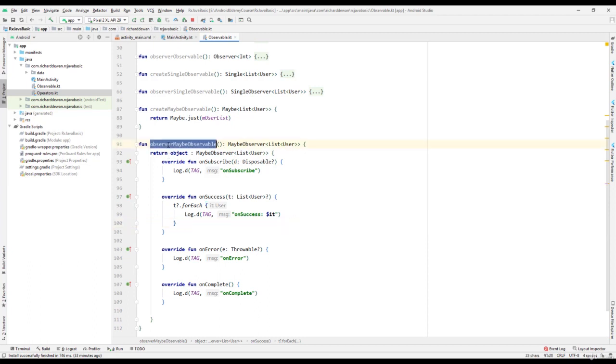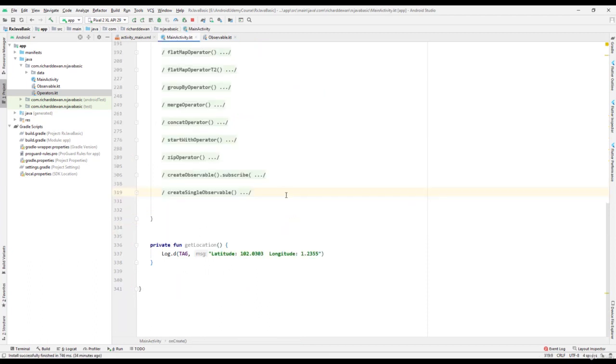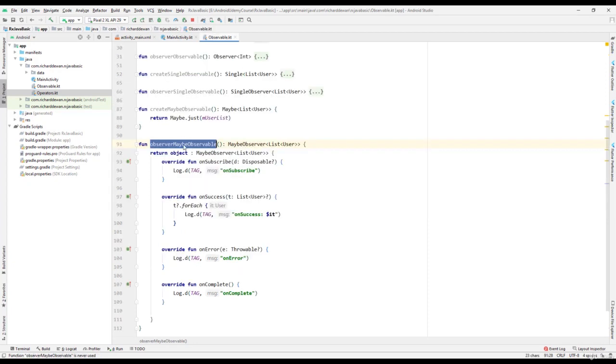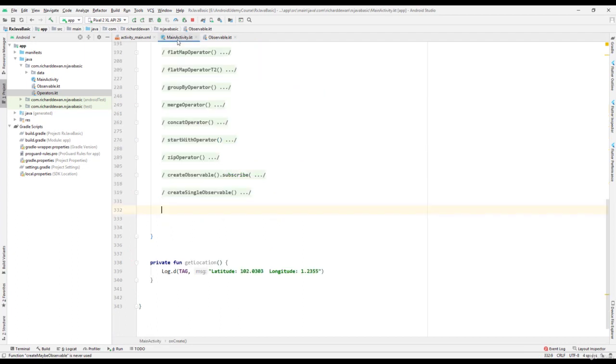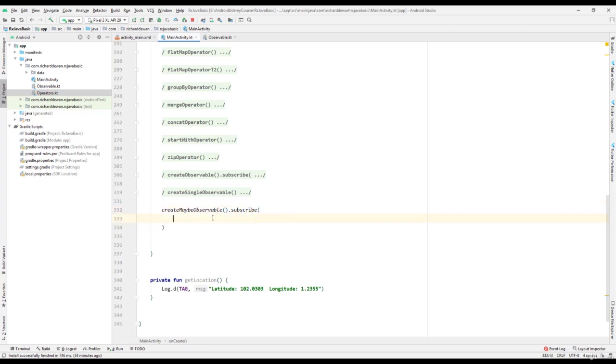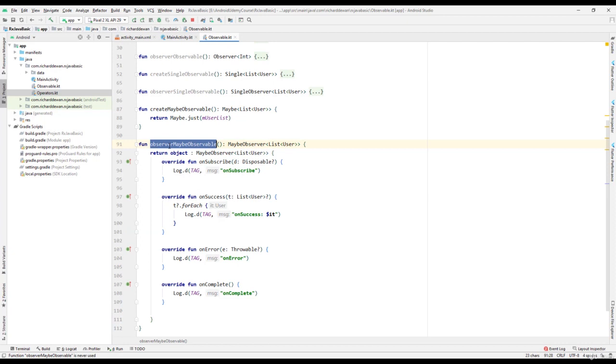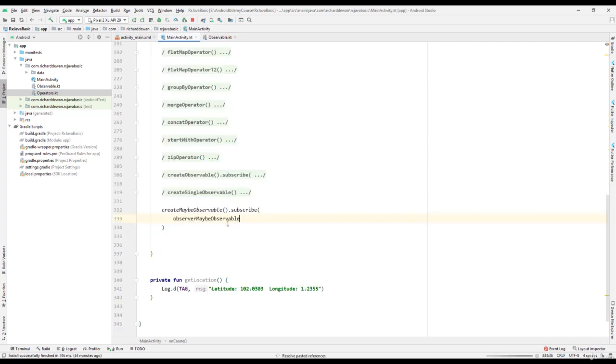Now we go back to our main activity and call the function that we just created, create Maybe observer, and paste it. This is a function dot subscribe, and in subscribe I have to pass the observer that we just created. Just pass it over here, and that's it.